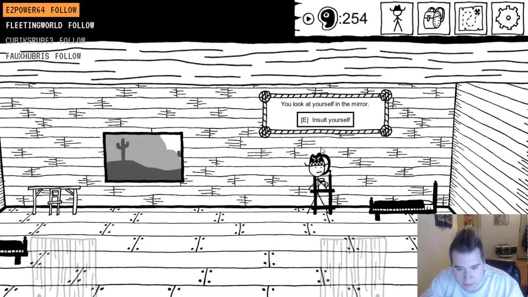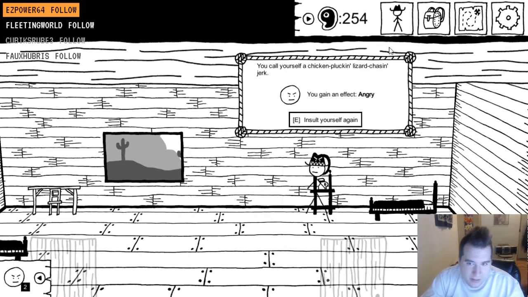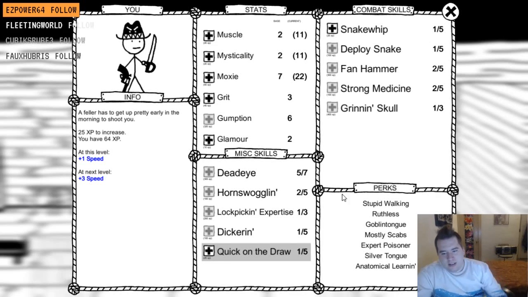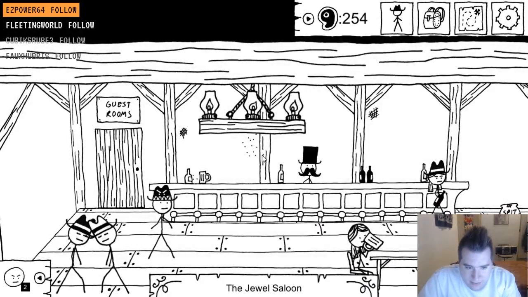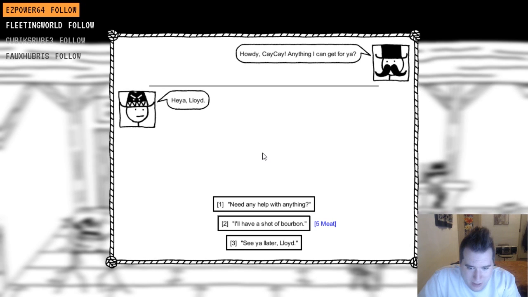Alright, insult myself again. And that's my limit. But the stronger I am, the more likely I am to be able to survive encounters. Oh, I could also buff myself by 2 more speed, but I don't seem to be having many issues with speed stuff. Okay, I'll leave. I don't think there's anything else for me to do here.